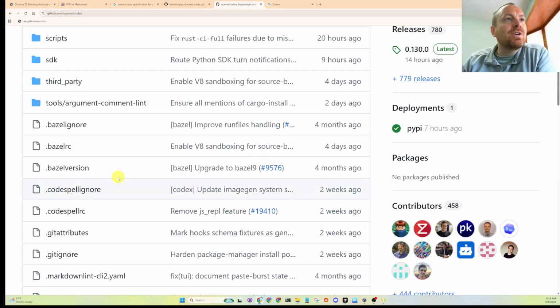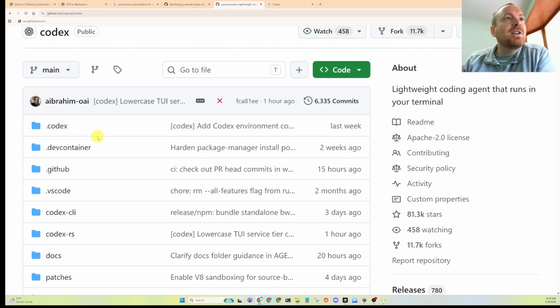Just think of it as a compiled program that's written in Rust, and it runs as an executable on the computer. So every time we use it with the CLI, the command line interface, we're just passing in arguments to the Codex program written in Rust, and it's compiled.